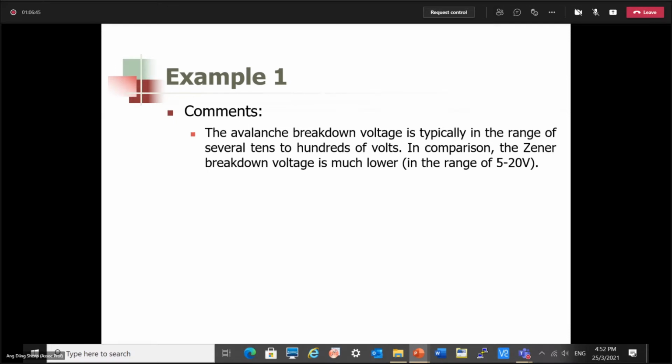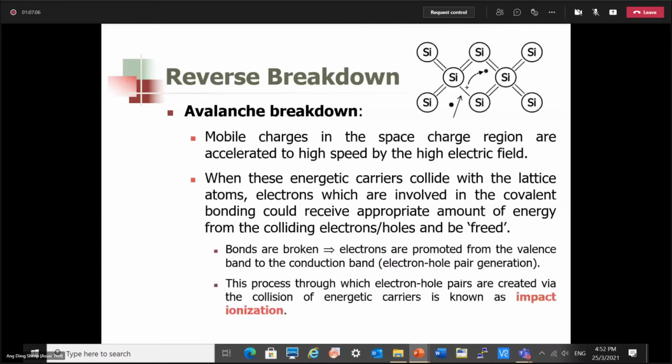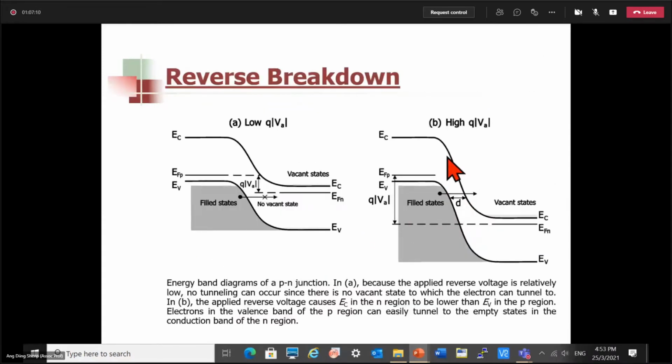Now, it is not necessarily the case, although theoretically speaking, as we have mentioned before, Zener breakdown happens when the valence band on the P side gets raised above the conduction band edge on the N side. However, even when this situation exists, the current that flows through the junction can still be very small. The reason is that the doping concentration may not have been optimized to give you a narrow depletion region or a narrow tunneling barrier, and because of that the electric field may not be that high as well. So although quantum mechanical tunneling can happen in principle, the probability of electron tunneling to the N side is very small. The current becomes very small if the doping concentrations are not optimized, meaning they are not made very high.